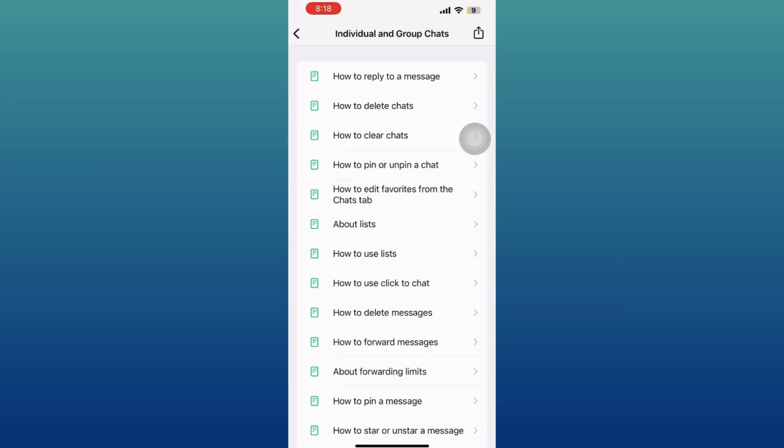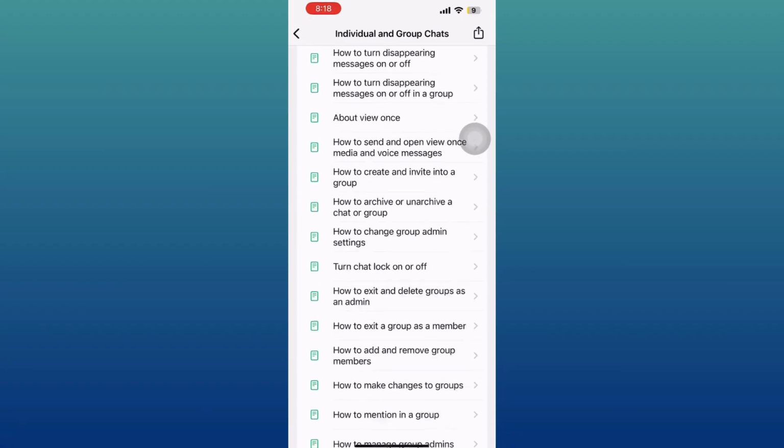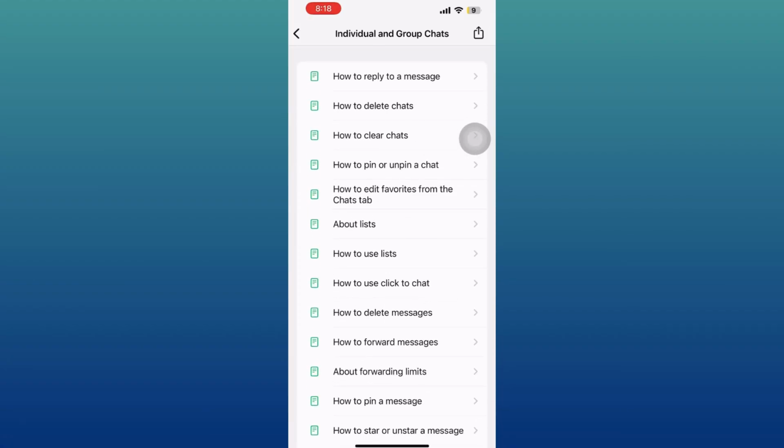This section has a lot of facts and official updates from WhatsApp. It's worth scrolling through to see if there's anything new about using multiple accounts on iPhone, or if there are updates to how account switching works. And that's basically it. It's not exactly having two apps installed like on Android, but if you follow those steps and check the Help Center often, you'll stay up to date with the latest ways to manage WhatsApp on your device.